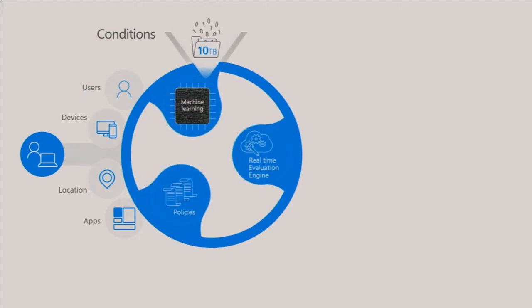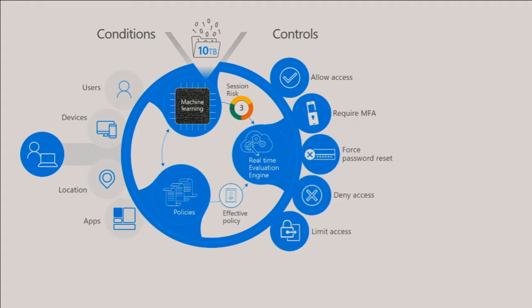One of the things that's interesting is that we process, and 10 terabytes is the number we say publicly, the actual number is much closer to 40 now, 40 terabytes of data a day through our machine learning systems. And what we're looking for is what's normal, and then where is the drift from normal in the logins that are happening. And all of that allows us to assign a risk score to the session, right? So with every login, we can do a predictive analysis of what the risk is. And then that becomes another thing you can put conditional access policy around. And so those policies then go into allowing you to set up what you want to have happen next. Multi-factor auth being one of the big ones for risk.